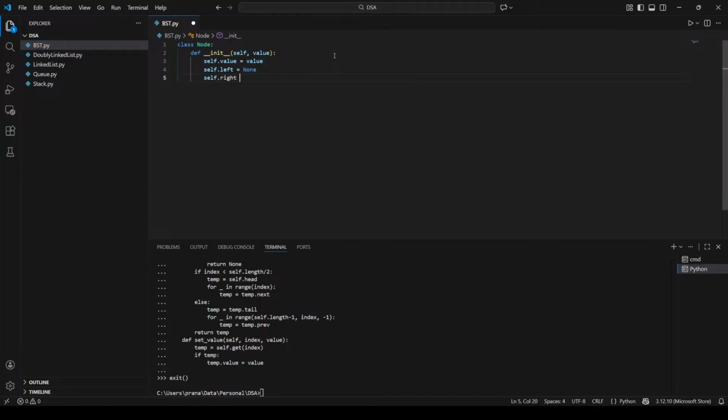While creating the binary search tree, one thing we should always keep in mind is that the greater value is always on the left, and the lesser value is always on the right.